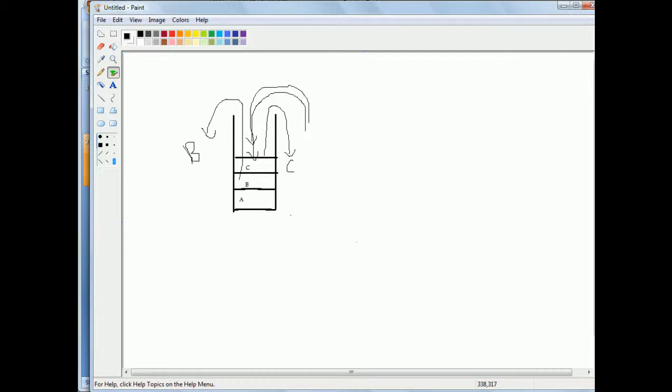Now come to the actual definition or understanding of what a stack is. So a stack is an ordered collection of items into which new items may be inserted and from which items may be deleted at one end only. Let me write it down here.